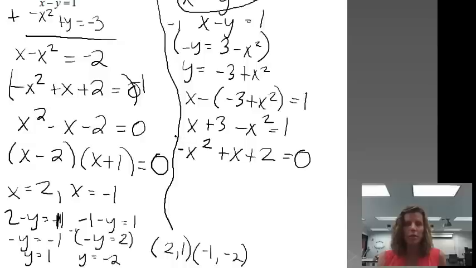And notice it got me to the exact same spot that I was at over here. And then I could finish the problem exactly the way that I did. So either way is fine, just whatever way you're most comfortable with. And that is how you find the points of intersection of two graphs.